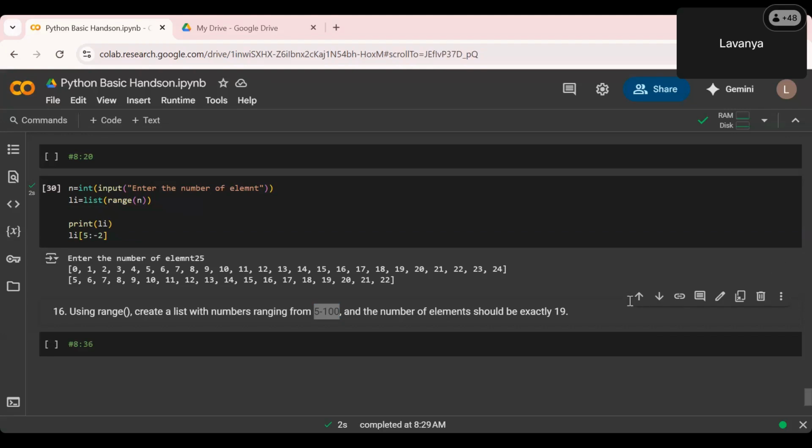No. You have to get the numbers from 5 to 100, like 5, 6, 7, 8, till 100. Not the difference.